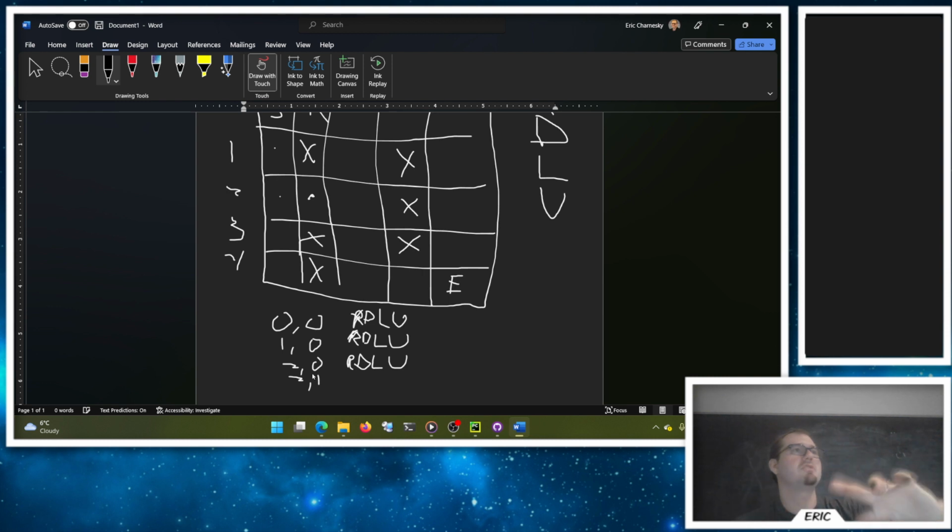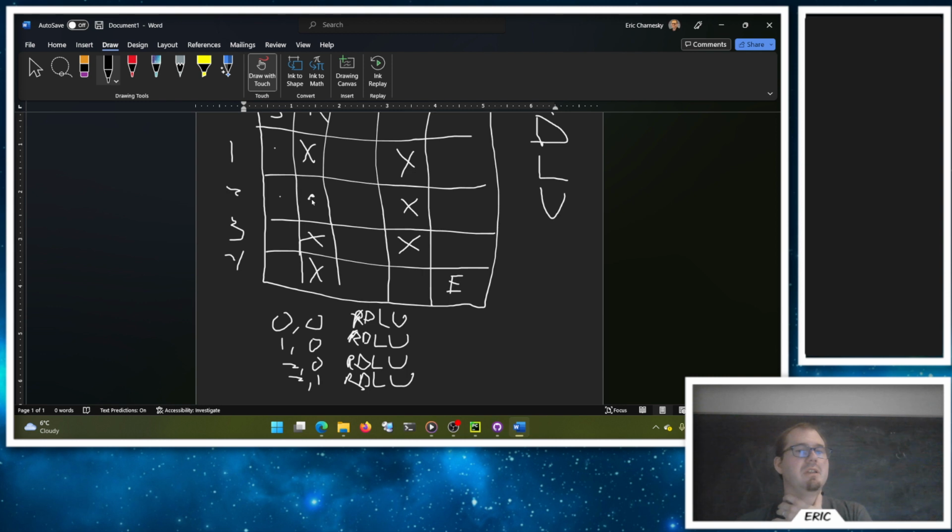Now, these are backwards. Usually the call stack goes the other way, but I didn't want to scroll all the way down for 0, 0. So pretend this is flipped in your head, because in Python we have that call stack. It said I was at this function here, here's my row, here's my column value. Now I'm at this function here, here's the new row and column value. So these are getting stacked. I'm just doing it in the wrong order, sorry. So right, down, left, and up.